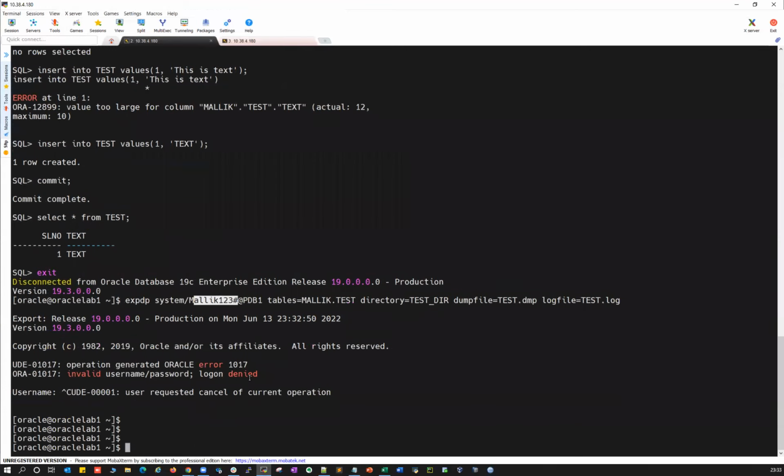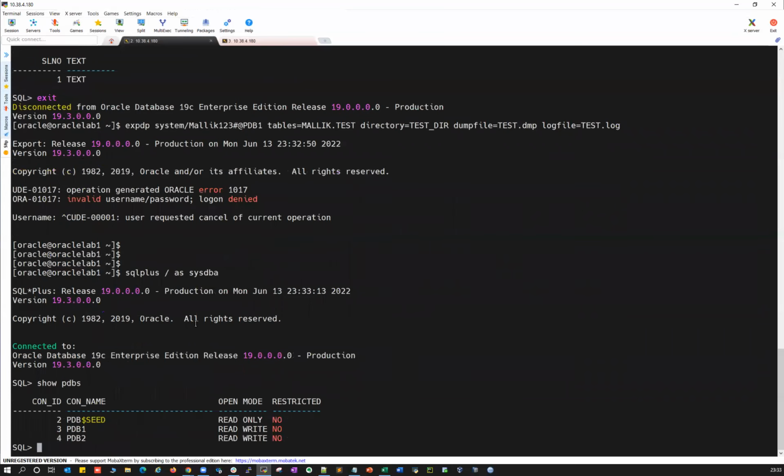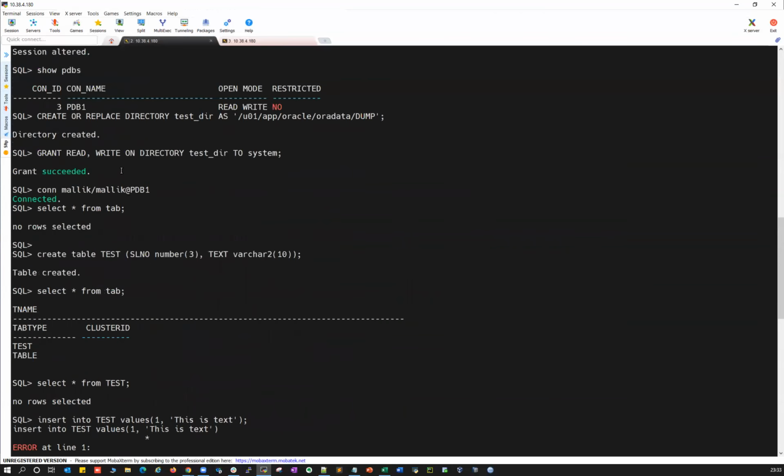What you can do is connect to SQL*Plus as sysdba and show pdbs. I'm just going to reset my system password.